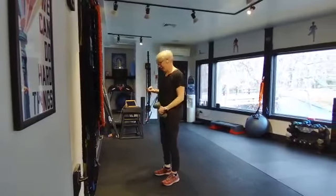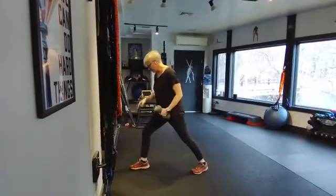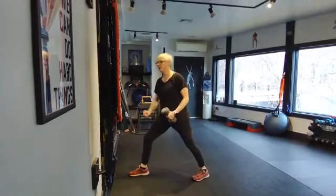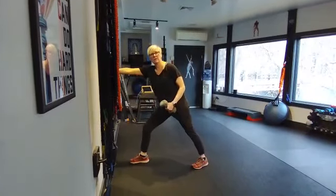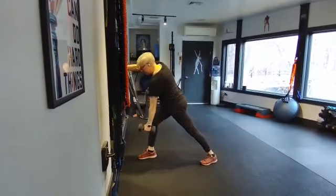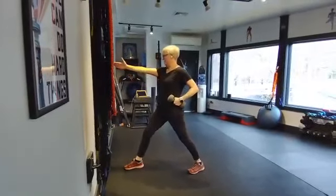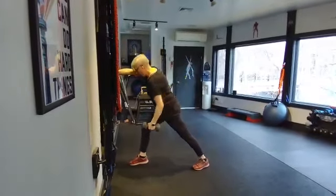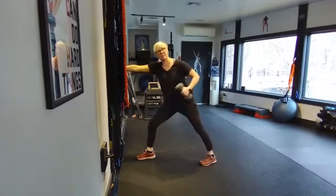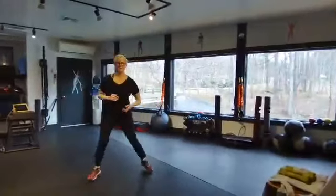Nice. All right. So we're going to go ahead and face the wall. I'm far enough away so that when I lunge forward, my foot is about 6 or 8 inches from the wall, from the floorboard. Gonna stiff arm the wall. Okay. Now here, I'm just gonna reach down and we're gonna do some pulls, keeping that stiff arm on the wall. So I'm facing the wall. I'm stiff arming the wall. I'm not gonna let my elbow bend. Well, this one's bending. I'm not gonna let the one that's bracing bend. Moderate, get the feel. Then we're gonna turn up the speed 2 times from here, okay?